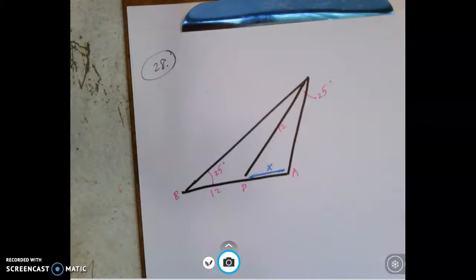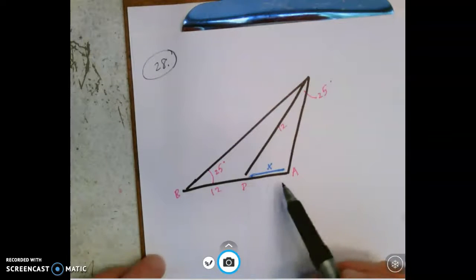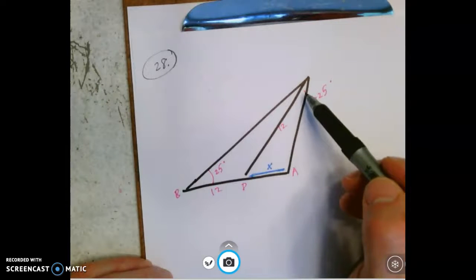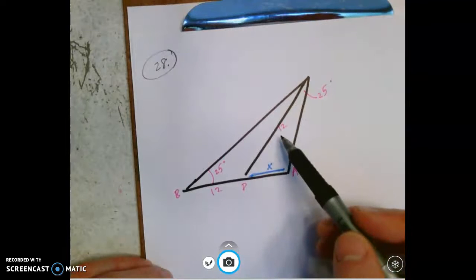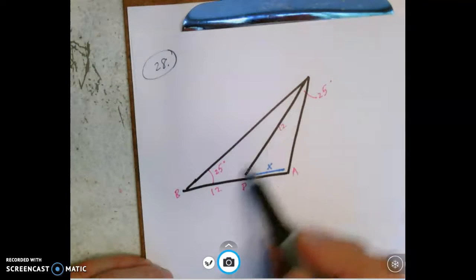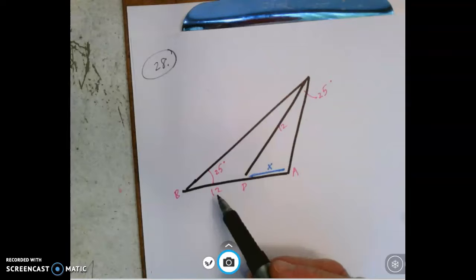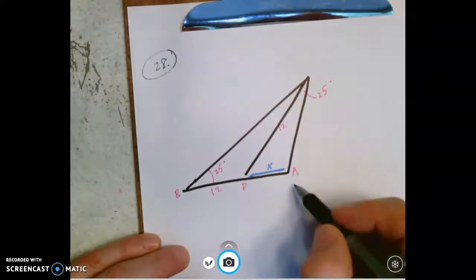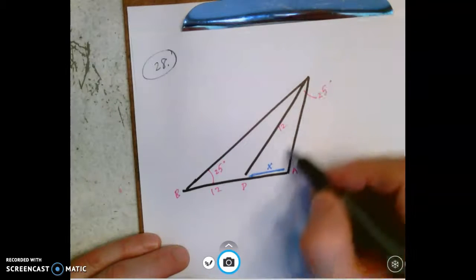Okay, so number 28 is going to be a similar type of problem. We're looking for this value of x, which means we're going to have to find that value of 25 works, and we have this value of 12. Because we have a 12 here, we can get this from there, but let's see if we can go a couple different ways. So right now, I'm going to be looking at a and 12. I'm going to be looking at x and 25.